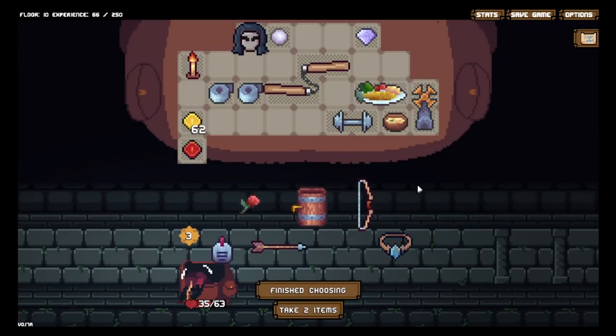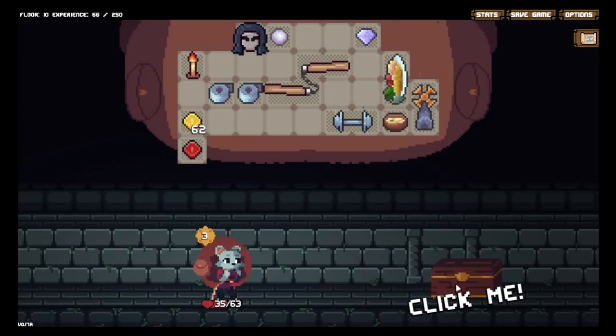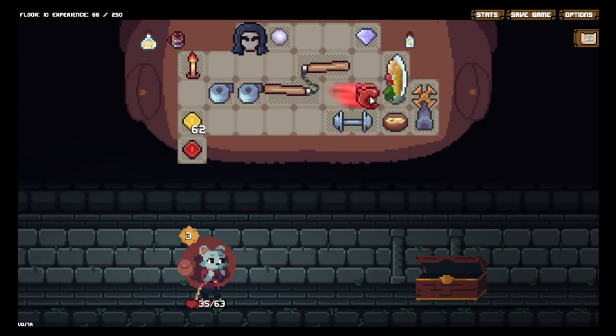One haste. Not really that useful. I can have this here to chill. There isn't even a downside on having it here. And yeah, let's go. Haste is useless as I don't generate shield or defense at all. One more energy. Really nice.